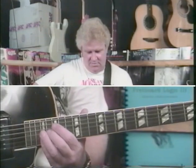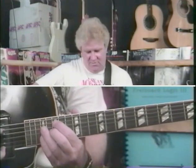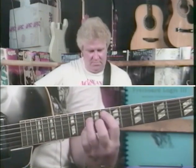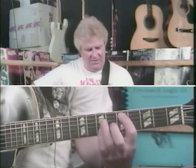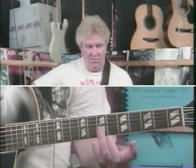Okay, let's play those chords back down the scale one time. Now, that can be used anywhere. As far as if you're playing in the key of D major, you can go. You may run out of fingerboard, so at that point you might like to play the 4 chord this way and the 5 chord this way.